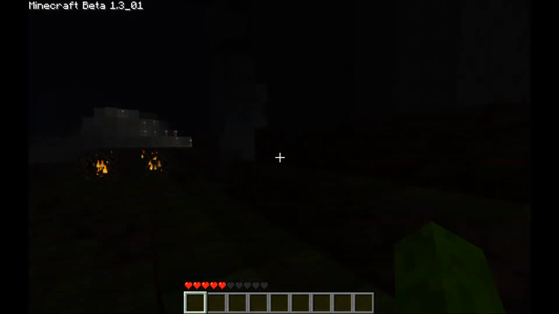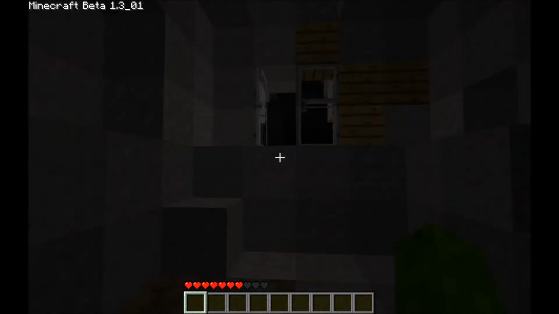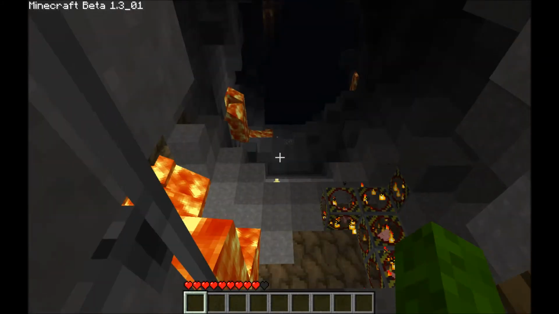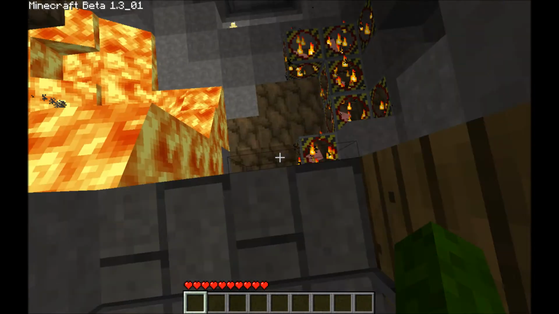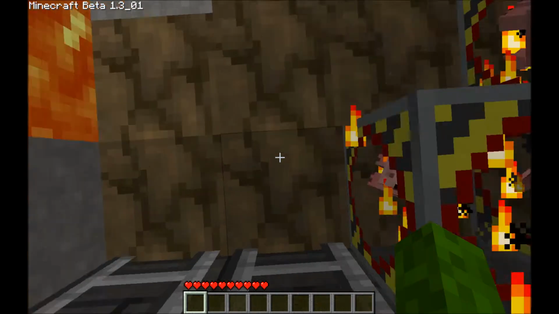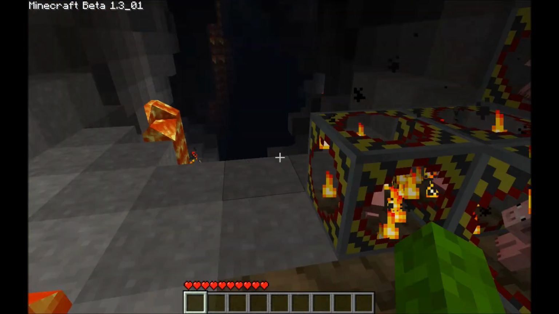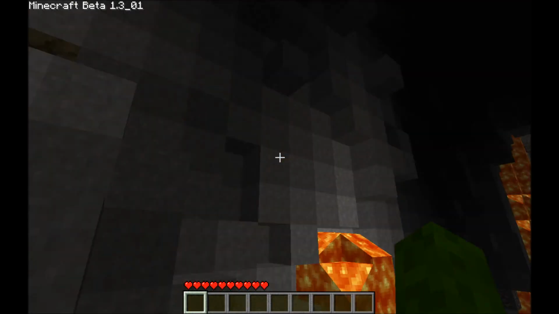Anyway, my other place. Da-da-da! Really? Ah! The door's open! Why is the door open? Who opened the door? Probably me. And then you can climb down. Lots of ladders and pig spawners. They don't seem to spawn here. I think they only work on grass. But oh well. And there's base.